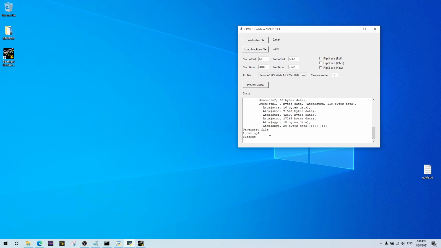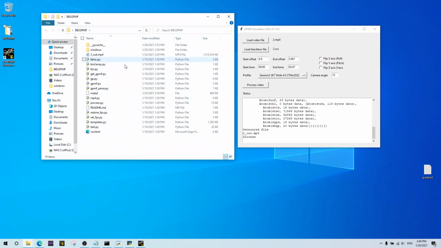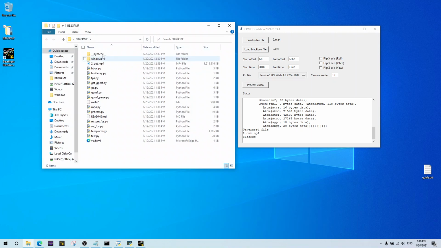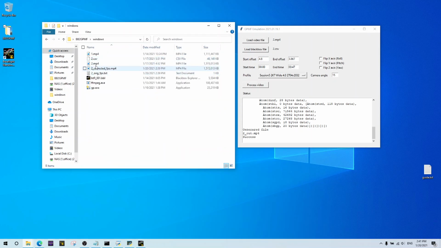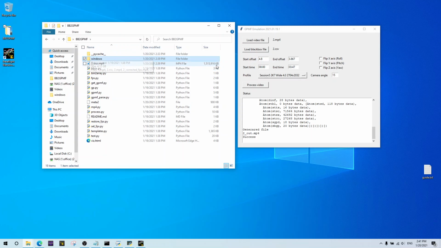Again, you probably want to use ffmpeg for your video scaling, but this is what you want to be looking for. And once you see that, the 2_out file will be here in the main folder with all the py files. It's right here, and it should have about the same file size as the original file here. So that's about 1.5 megabytes. And if it is, then it should be ready to be processed by ReelSteadyGo. So you can just run ReelSteadyGo on it, and it ought to work.